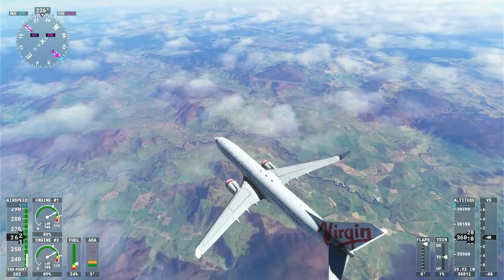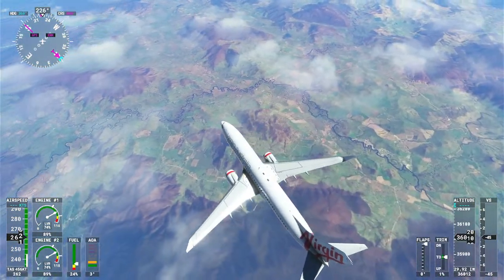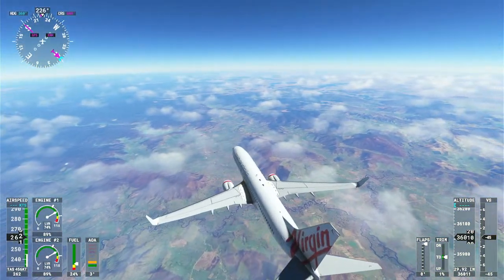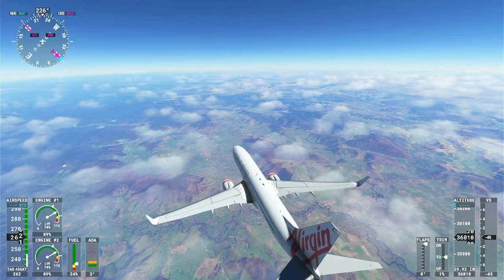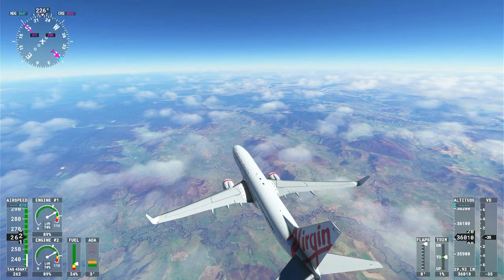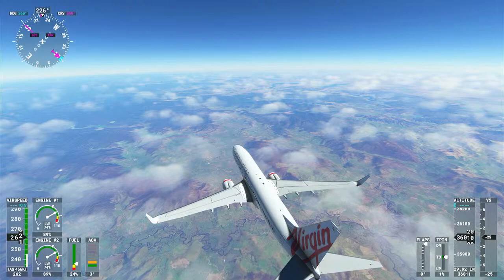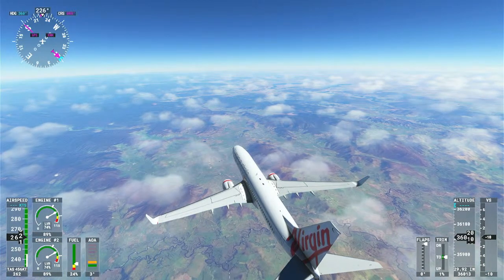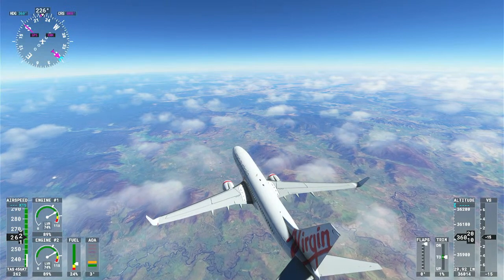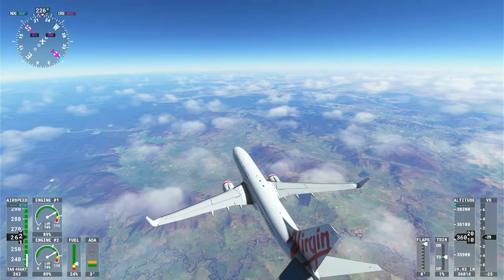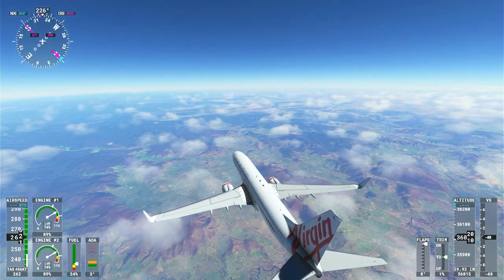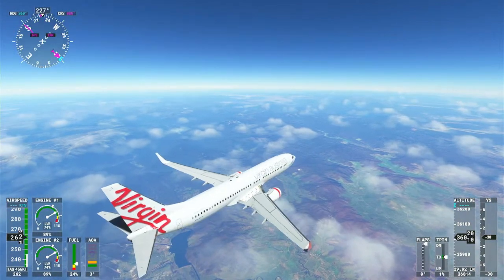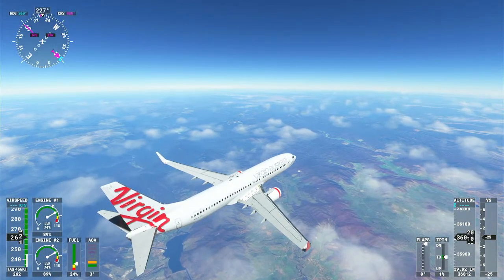Yeah, I like those bush trips. But my reason for bringing that up is I've been hesitant to do flights in Australia, because the only time I can really do the simulator is at night. I could always turn off real world weather and real time and do any flight I want, but I like flying with real world conditions, so I'm kind of limited when I'm only doing this in the evening if I want to see it in the daytime.